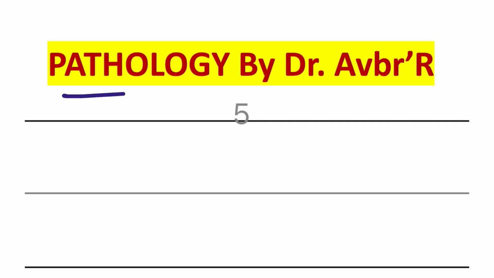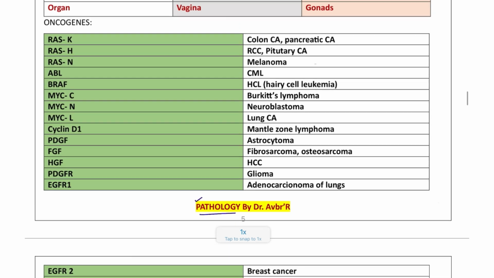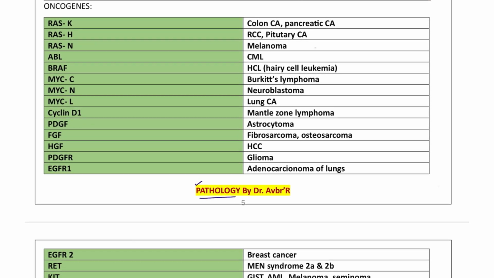Today we are going to discuss part 2 of the pathology. In this part 2, we will be discussing the important tables in general pathology. From the general pathology, we are already done with mostly the cellular pathology, and we also discussed acute inflammation and chronic inflammation, then neoplasia and also immunology. Mostly the other topics we are going to cover. If possible, we are going to cover genetics in this video.